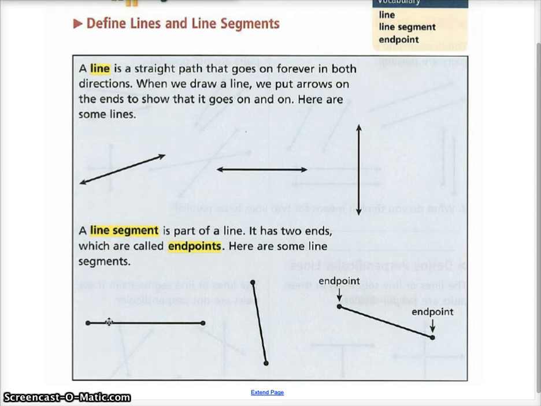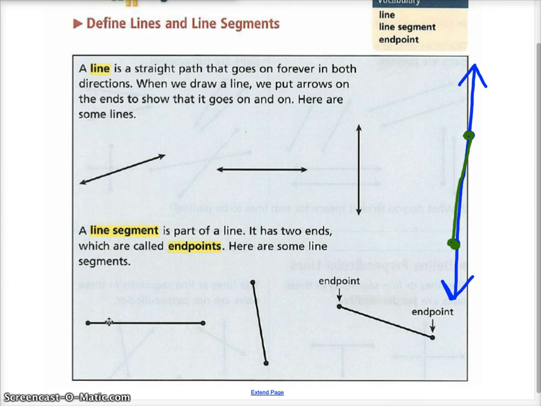Maybe 3rd graders, it's easier for you to think of a line segment being a part of a line if you think about it like this. That is our line. This would be a line segment. So what you see in green is what we're talking about when we say a part of a line. It might be the middle part, maybe it's an end part, but it is a part of the line, not the whole thing.